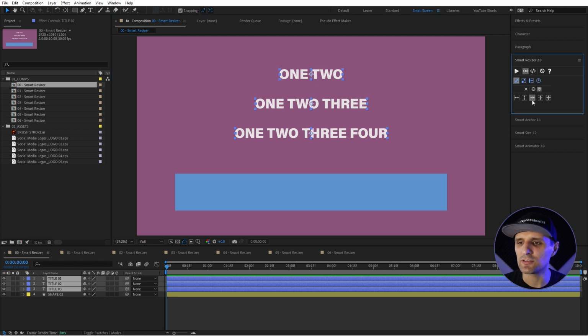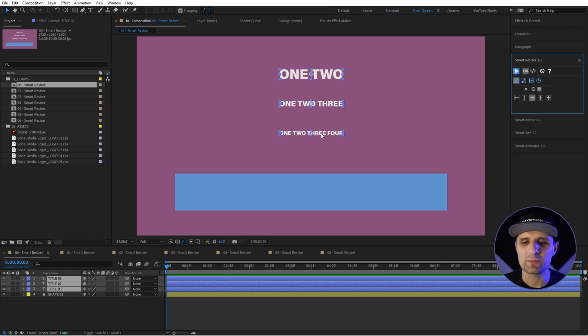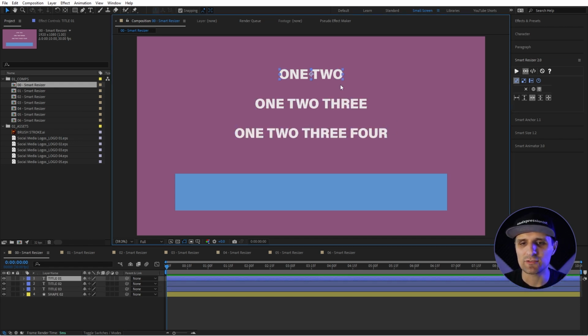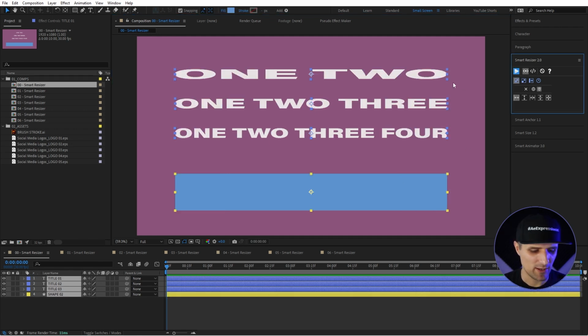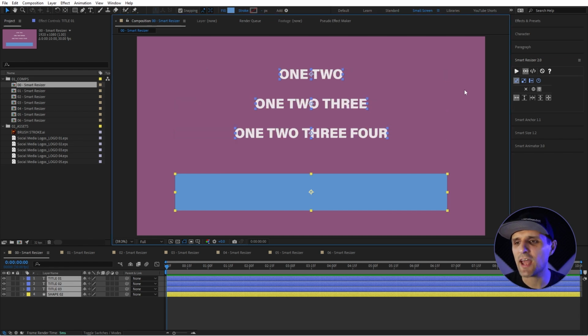If I select stretch and maintain the aspect ratio and do the same thing, it will size it, but notice it actually doesn't stretch the text. It looks nice. And again, just one more time, we can select all of this, select this layer, and then stretch it. Let's do stretch, boom, just like that. That's how it works. Now, we also have this option in here, margin, or size, I guess.